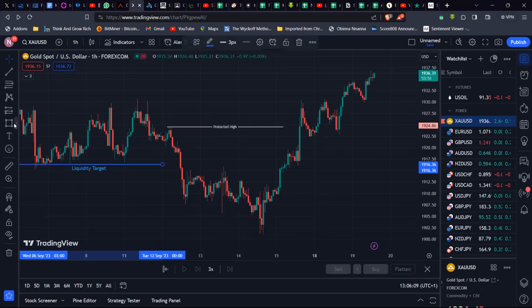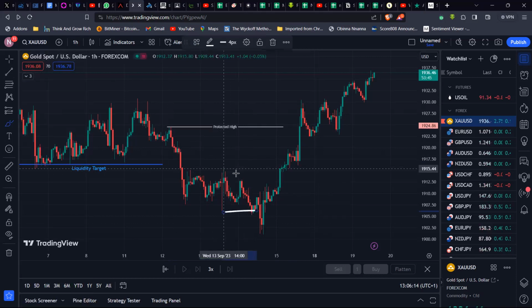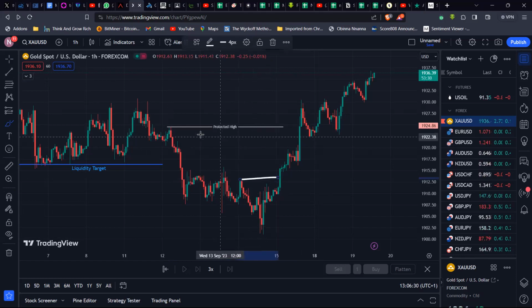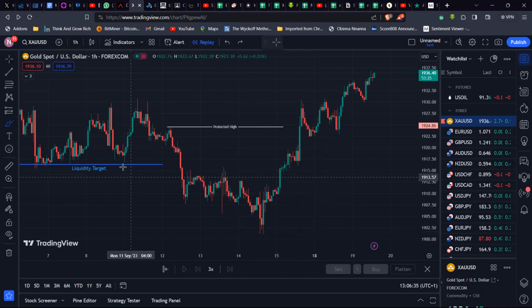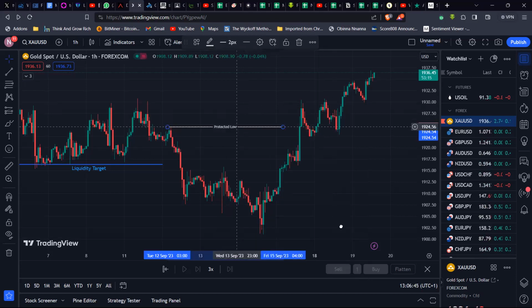So let's see, where's my brush? Okay, so this would have been liquidity targets. This would have been the high that caused that break. And then price broke down again, came from this high, and then price began to break up. So we now had this move. This is our break, and it came from this low. So we now shifted back bullish, right? Which is why I began to look for opportunities to buy, because all I want to do here is really buy. What I want to be is a buyer in the market, not a seller. So this will now become my protected low.